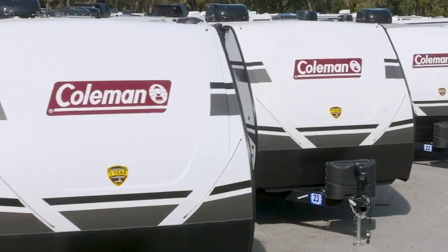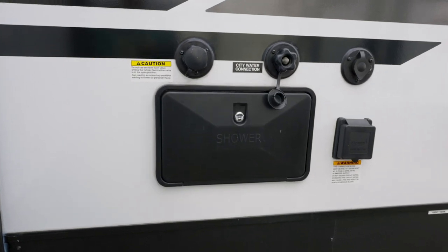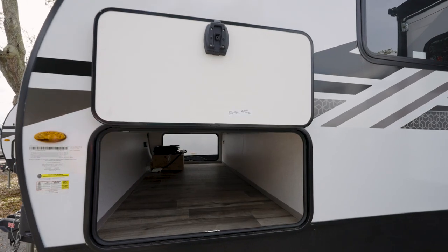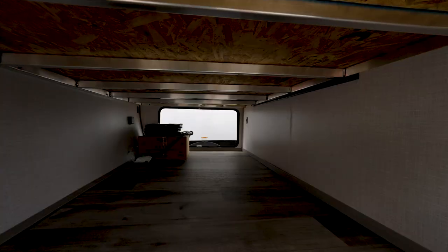Once set up in camp, you'll get even more power thanks to the 100-watt solar panel with a 10-amp controller, which is also upgradable. The exterior also has an electrical outlet, which comes in very handy, as well as an exterior TV connection on double axle models. Clean up via the outdoor shower with hot and cold connections, and get camp-cook-ready quickly with the LP quick connect. Sweet aluminum rims are standard, and you also get a spare tire with a carrier. Exterior storage includes cavern pass-through storage with LED light and slam-latch baggage doors.